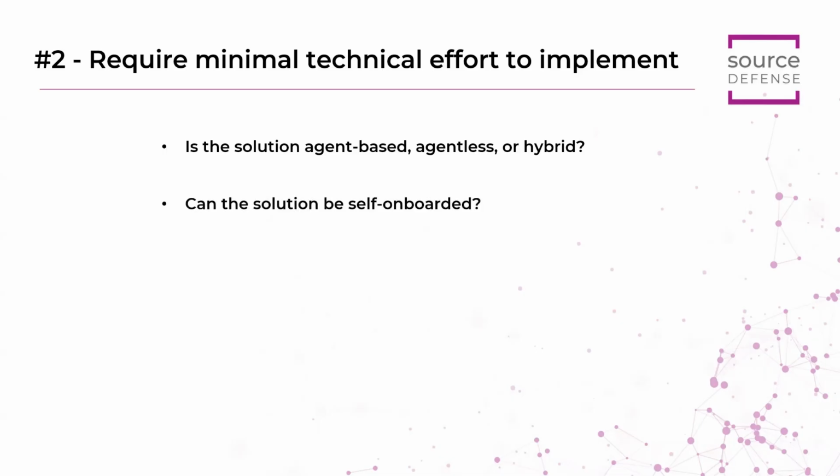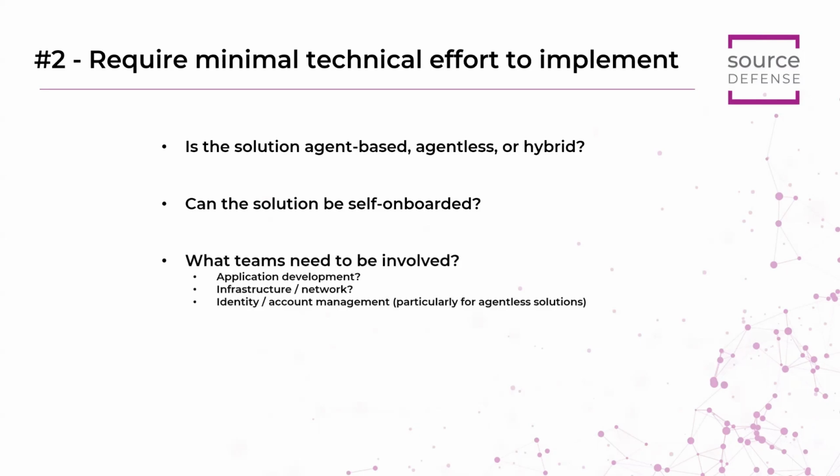As you consider, also, can the solution be self-onboarded? How much does your team need to work with the vendor in order to get it up and running? In my work as a developer, I really like to be autonomous, and so the more work that the development team can do without speaking to a vendor is valuable, in my opinion. What teams need to be involved in the implementation?